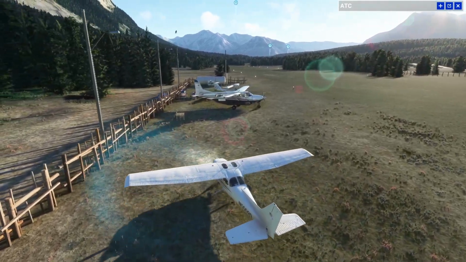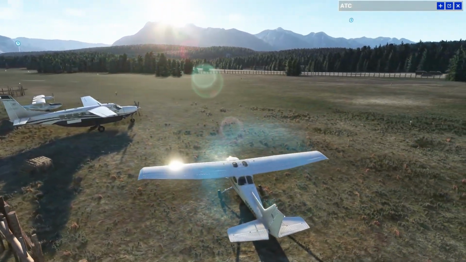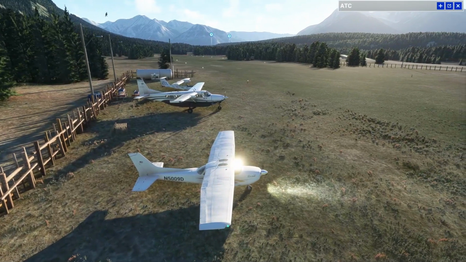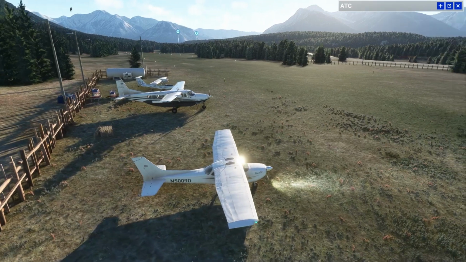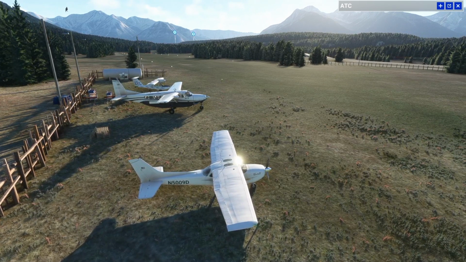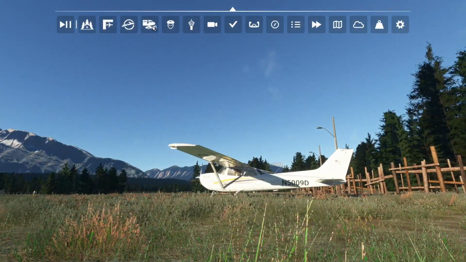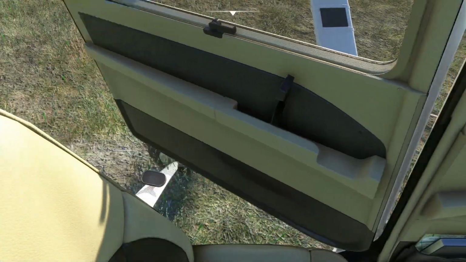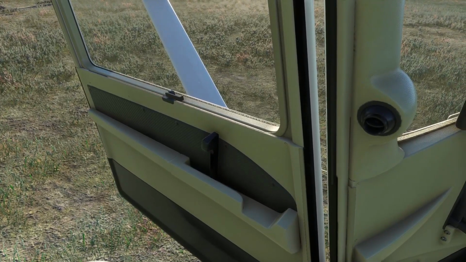Try to get herself parked like they are. Should be pretty good there. Put the brake on, and we can kill the engine. And lights can go off, power can go off. Crank the doors open, get rid of that. Where am I going here? This is Banff Airport by Misfit.